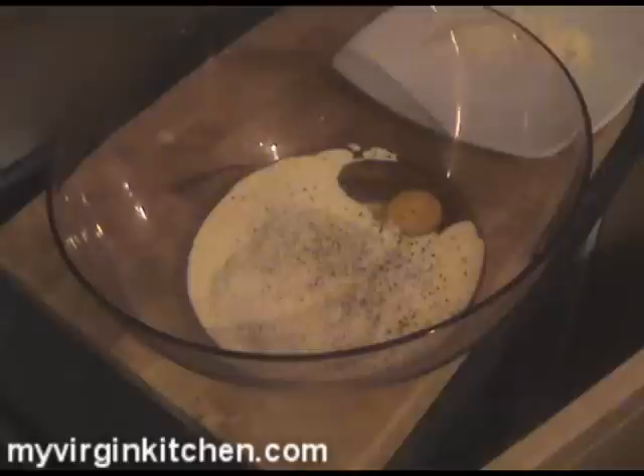So a nice big pile of parmesan there, and a little bit left over. What we need to do now is give it a good seasoning with some black pepper — grind away on there, as much as you like, it's going to give it a nice kick. That just looks like a load of ants crawling all over an island, but it's actually pepper. Grab a whisk and bond it all together, make sure it's all beating up the egg and it's all nice and bonded and joined — just bond it all together.